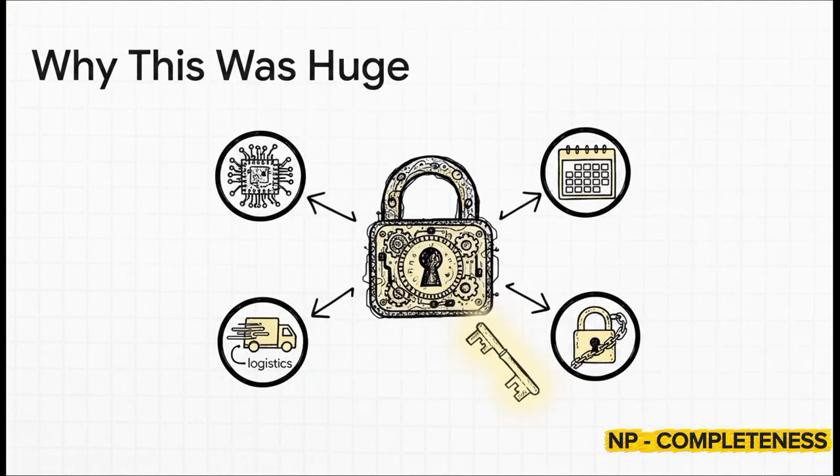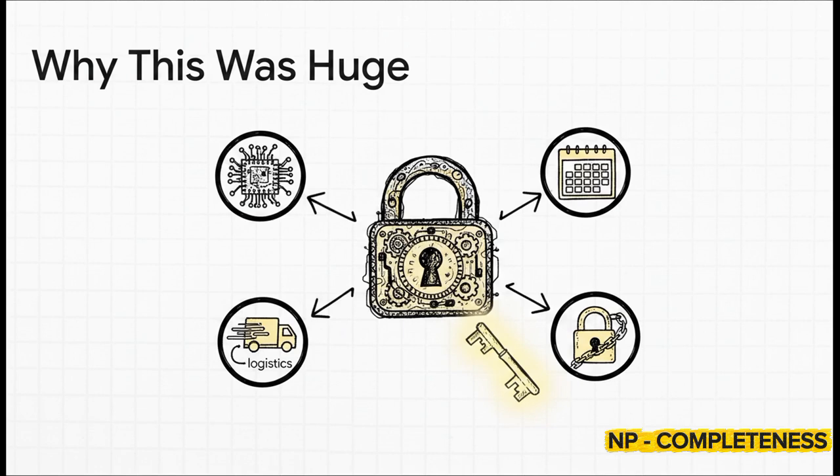So, what on earth does NP-complete actually mean? Let's break it down. The NP part basically means that if someone gives you a potential answer, you can check if it's right, really fast. Think back to our Sudoku puzzle. Checking is easy, that's NP. The complete part means it's the king of the hill. It's one of the absolute hardest problems in that entire NP class.